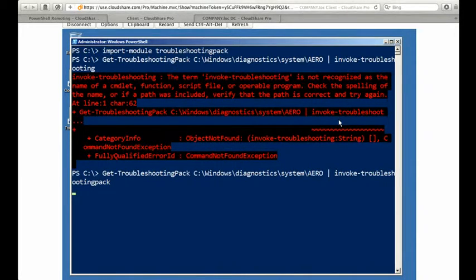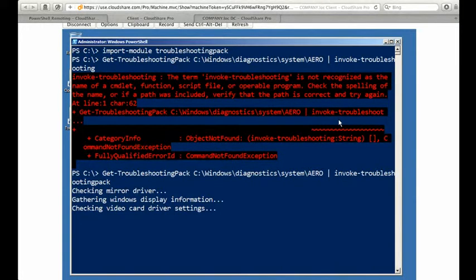So I want you to think about this. Next time somebody calls the help desk, you don't have to walk them through a GUI. You don't have to get them to do a remote assistance request. You don't have to get them to approve you taking over their screen. You just remote in behind the scenes in Windows PowerShell and run your little troubleshooting pack. There's actually an SDK for these troubleshooting packs. You can make your own.